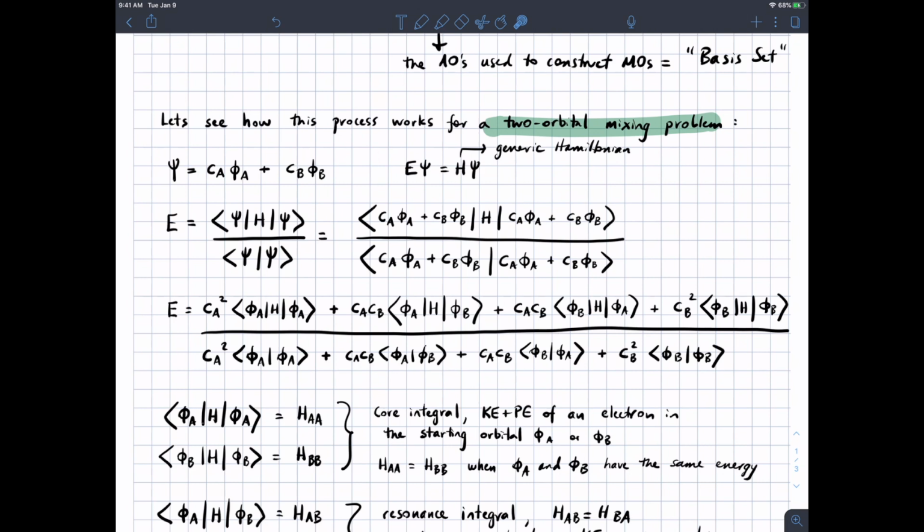one of the rules of integration is that if you take the integral of a sum, you can actually separate that out into the sum of integrals. So as we were talking last time, we're going to take the first term in our wave function here, apply the Hamiltonian to it, and then we'll do the same thing for the second term in our wave function. So we'll have Hamiltonian applied here, Hamiltonian applied there, and then we'll just do the distributive property where we multiply this term by Hamiltonian of that, this term by Hamiltonian of that, and so on.